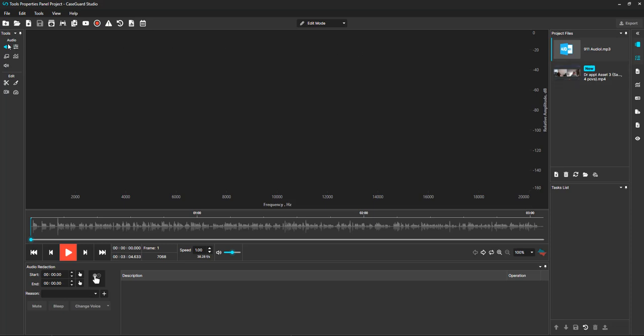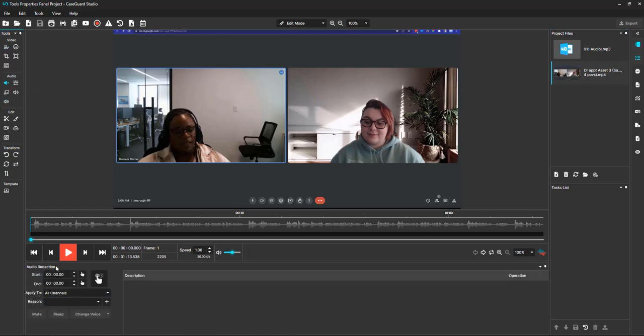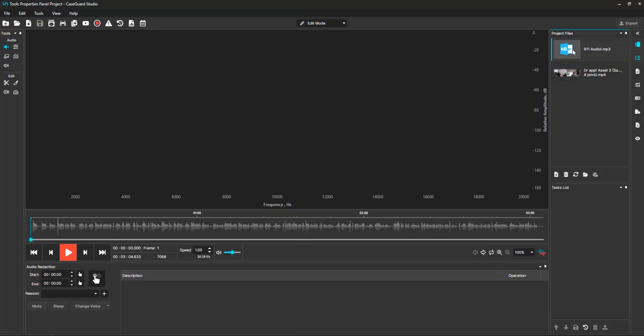Therefore, the toolkit bar on the left of your screen defaults to the Tools panel with audio features when the audio file is selected. I'll now select the added video, and the toolkit bar automatically defaults to the manual video redacting tool for convenience. You can easily select the audio redaction icon to bring you to the same audio redaction panel options to redact the audio in your videos the same way. Don't forget, all the features I show you in this audio file can be replicated in any video file with audio.